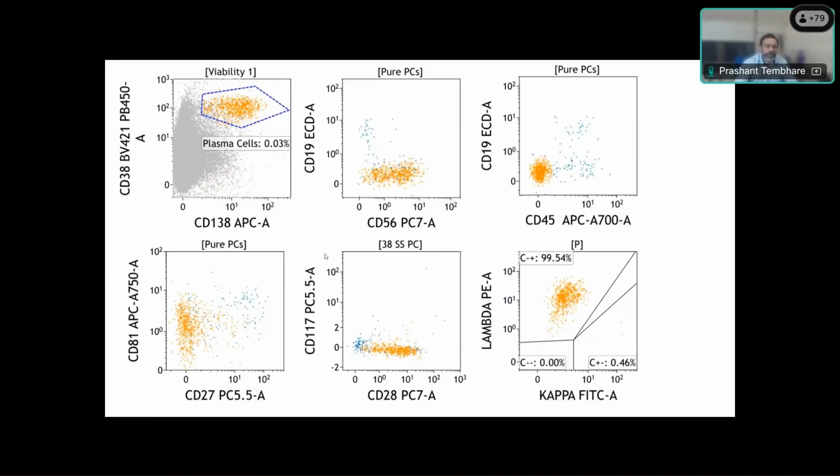And flow cytometry was done. Here again we identify plasma cells by using CD38, CD138. You can see the orange population indicates abnormal plasma cells, which show CD19 negative expression, CD56 positive. CD45 is also negative. CD81 shows down regulation. CD27 is completely negative, that is another abnormality. CD28 positive, another abnormality. And they were all lambda light chain restricted, as we have seen. You can see the ratio is 99.5, that means 99:1. So on flow cytometry also we confirm there are abnormal clonal plasma cells, but the level of plasma cells is only 0.03%.